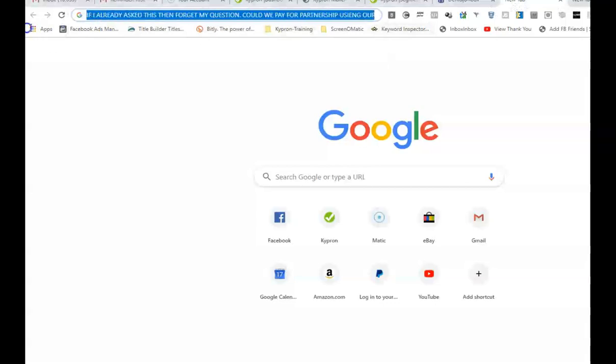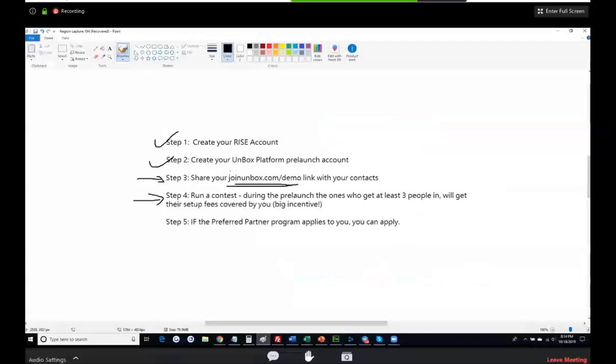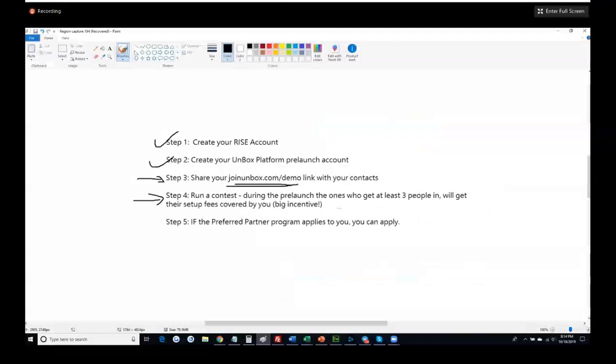People will watch the video. They understand the concept very, very quickly. They understand this is something very exciting. And then you need to tell them, hey, when this thing goes live, you can create a free pre-launch account. When this thing goes live, there's a $100 setup fee, but I'll cover your setup fee for you if you are serious and you start building now.